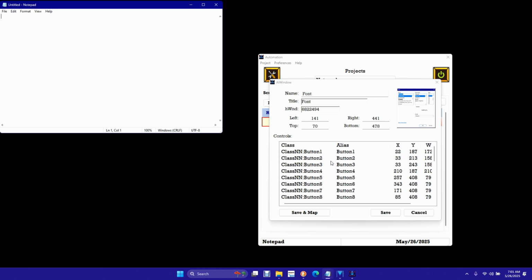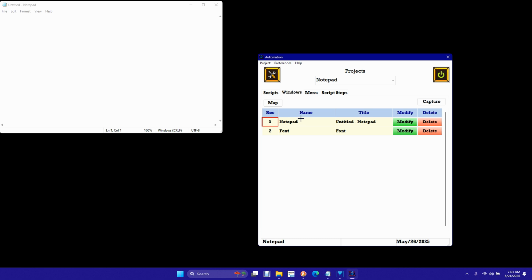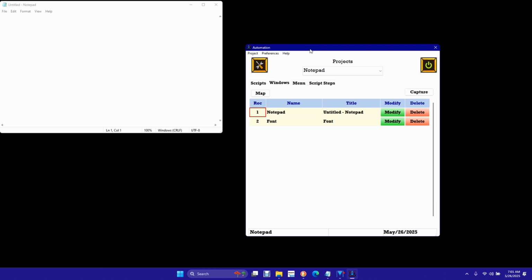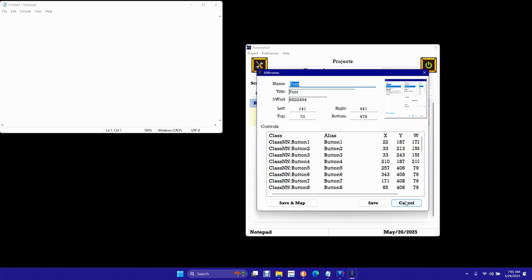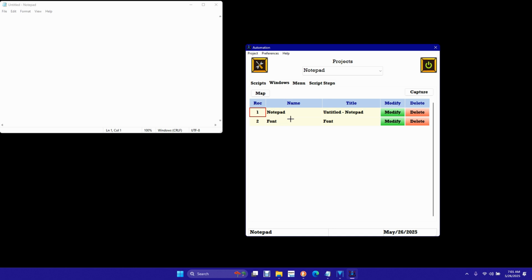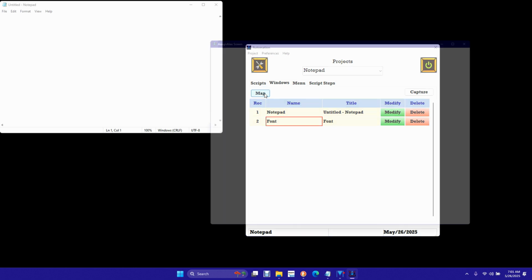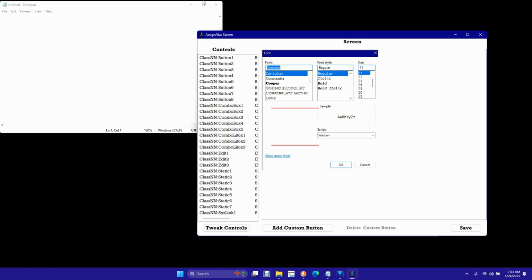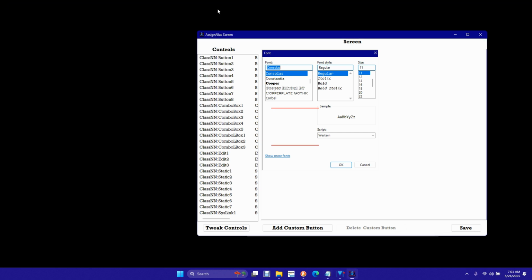Notice there's a whole bunch of buttons, a bunch of static stuff. So yes, we got an awful lot there. So let's come in and automate this. I want to show you some aspect. Oh, I wanted to go to font and let's map. Okay. So I guess I don't need Notepad open anymore. And I'm going to ignore all of this stuff.